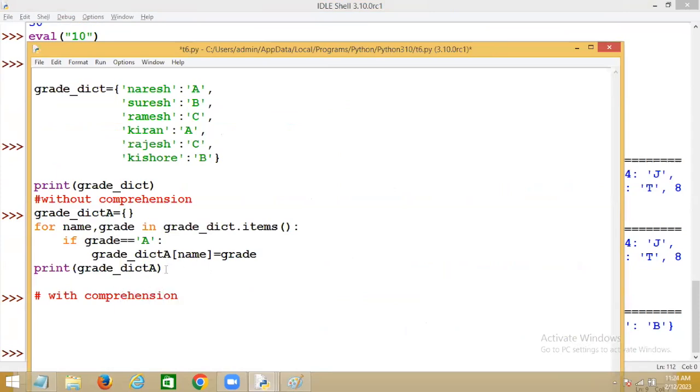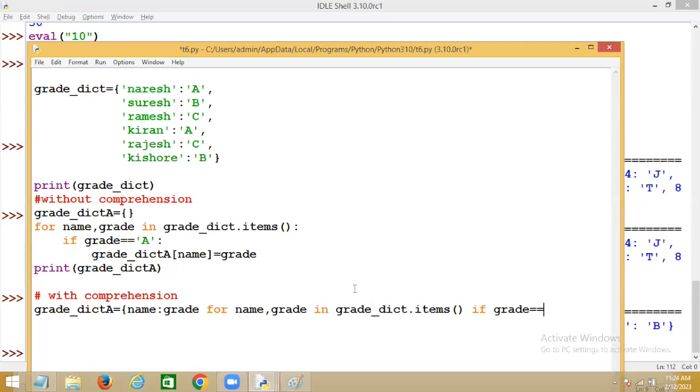With comprehension, what I'm doing is grade dictionary A equal to, now there is a key, and what is the key here? Name, and what is the value here? Grade. So for name, grade in grade dictionary dot items, if grade double equal to A. That's it.